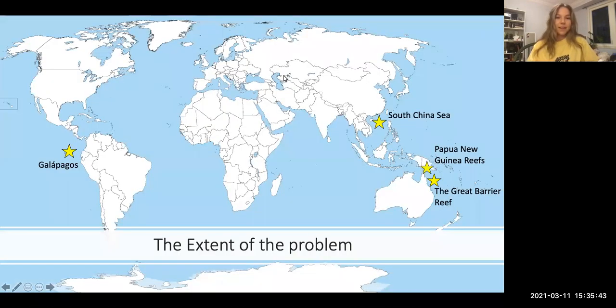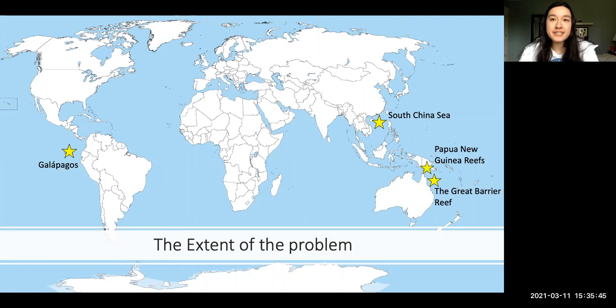Okay, so ocean acidification is decreasing the density of corals and negatively impacting their growth. Ocean acidification is occurring globally, and corals are especially sensitive to the change in the ocean's pH. Some specific examples are in the Galapagos, coral reefs disappear at a pH of 8, and the corals in the Papua New Guinea reefs disappear at a pH of 7.7.